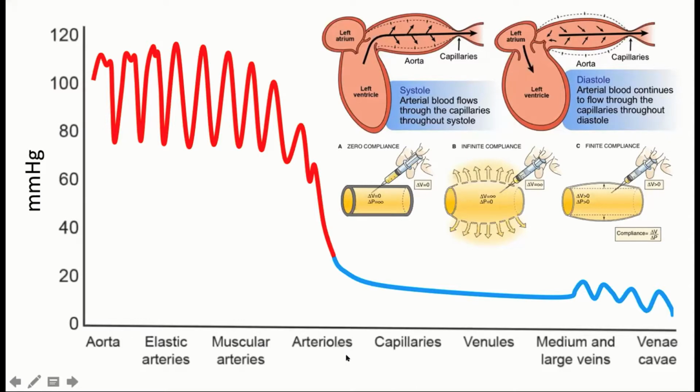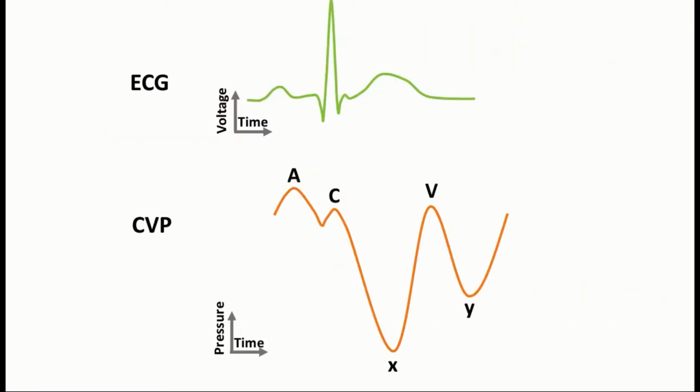And as such, it is normal that once we see the normal flow pattern in capillaries and venules, we will realize that this flow is continuous or non-pulsatile. Now, if we pay attention here to the end of this graph, we can see that the flow pattern in both the vena cava and the immediately adjacent great veins is actually also pulsatile. And the cause of this venous pulsatility is secondary to changes in central venous pressure that occur normally with the normal cardiac cycle.